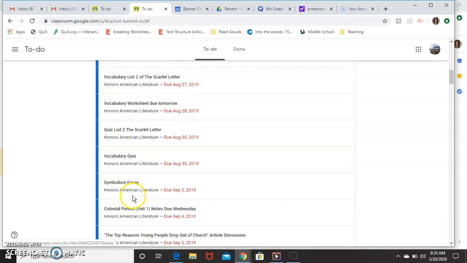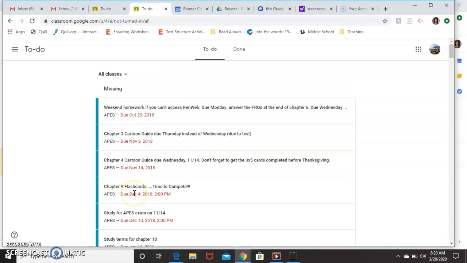Jack goes to To-do, and he sees missing work. So if it's red, that means it hasn't been turned in to me or any other teacher, depending on the class. So you need to make sure that you have turned your stuff in. Because some of you, I can tell, I think you looked at it or you worked on the document, but I can see that you haven't turned it in. All right, so please send me email questions or comment on this video, actually, with your questions or comments.